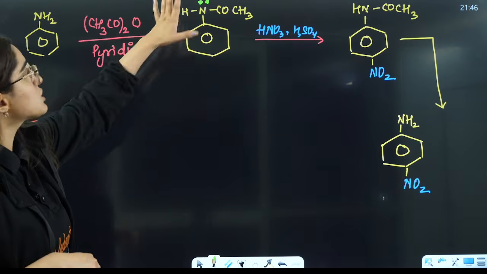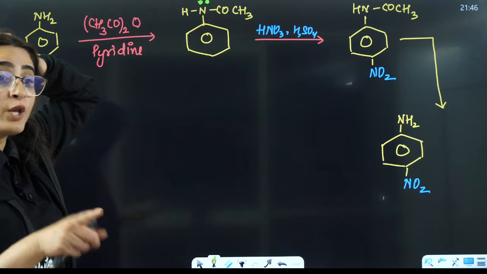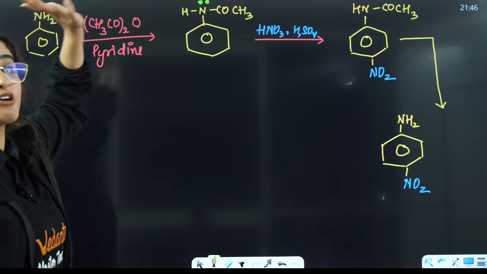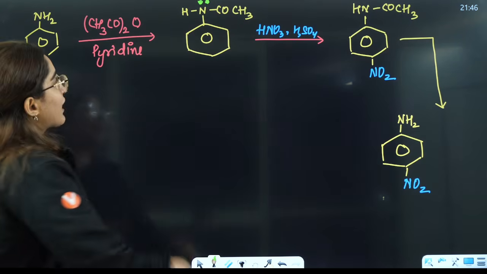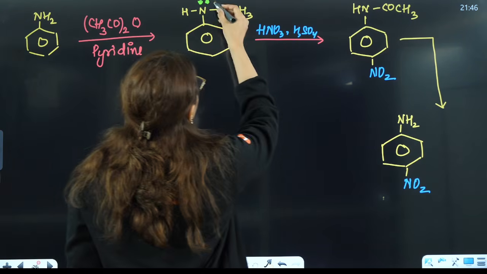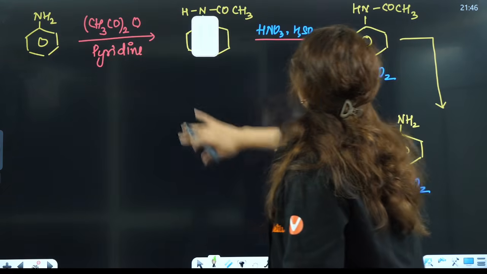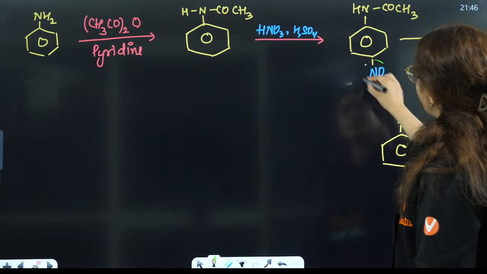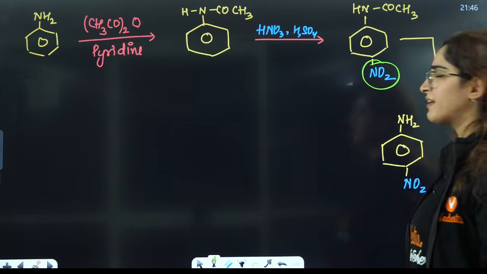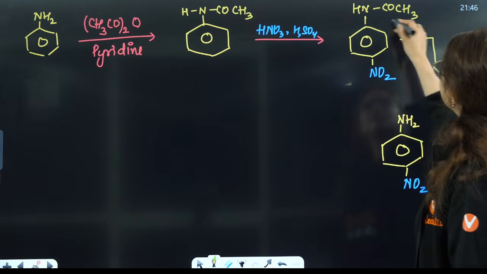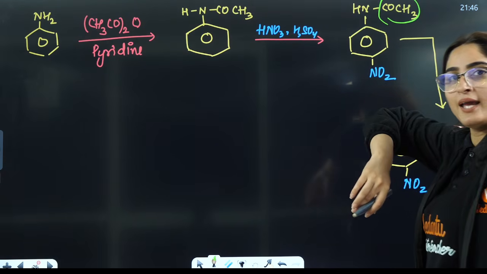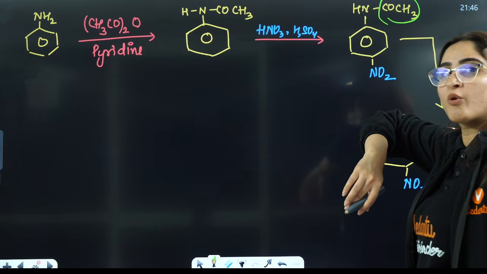Now we make this lone pair busy. We say you can't accept proton because you are not that good a base. So it cannot accept. So that's why it is now busy with this girl, right? Now what will happen? NO2 will be attached to para position, simple nitration will take place, and after that this girl will say tata bye bye because you have failed in your board exam.